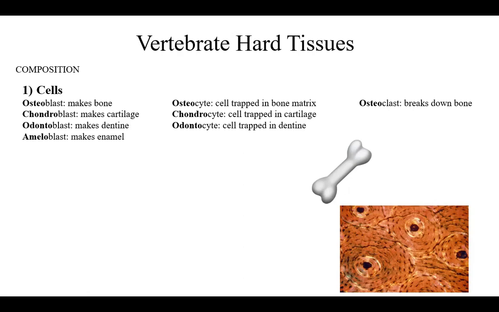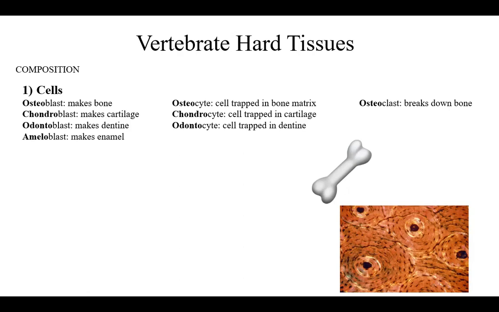When you think of bone, I think a lot of people think of something that is very rigid and crystalline. We talked about this last week. You saw a brief diagram. But bone is a living tissue. It grows, it can repair itself, it's alive. You don't need to write down all of these little things, and you'll have these slides on Moodle. But the first part that I want you to always remember that's in vertebrate hard tissues, or sometimes isn't, and that's important, are cells.